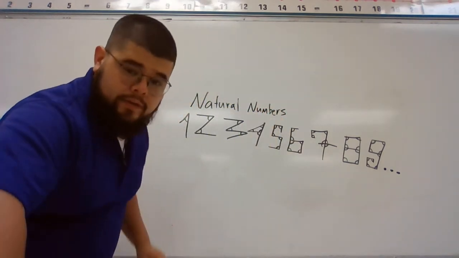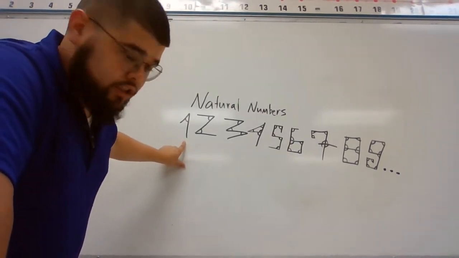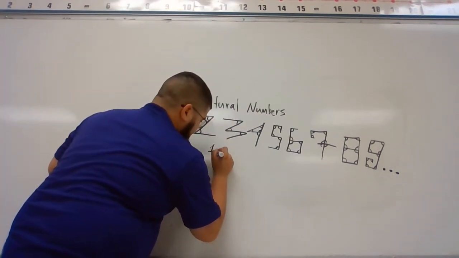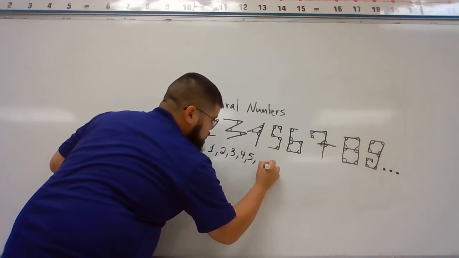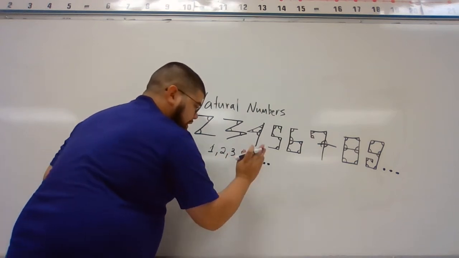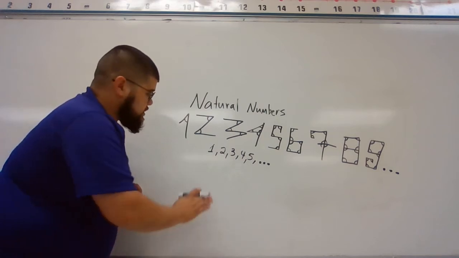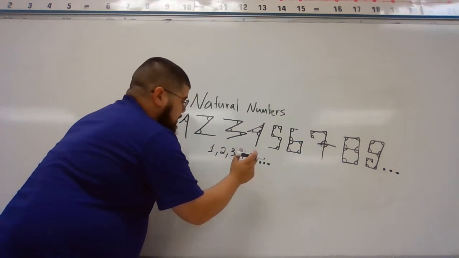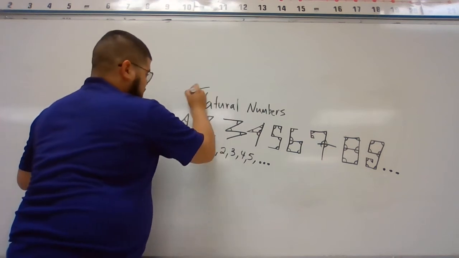Okay, so the natural numbers start with the number one. Remember, that's going to be one of your questions on the quiz. So natural numbers start with the number one. That means the natural numbers are one, two, three, four, five. And these three dots means it keeps going, right? After five is six, seven, eight, nine, 10, but no decimals or fractions, right? Just the numbers that we can count on our hands. So 1, 2, 3, 4, 5, 6, 7, 8, 9, 10, 11, 12, all the way until forever. Those are the natural numbers.